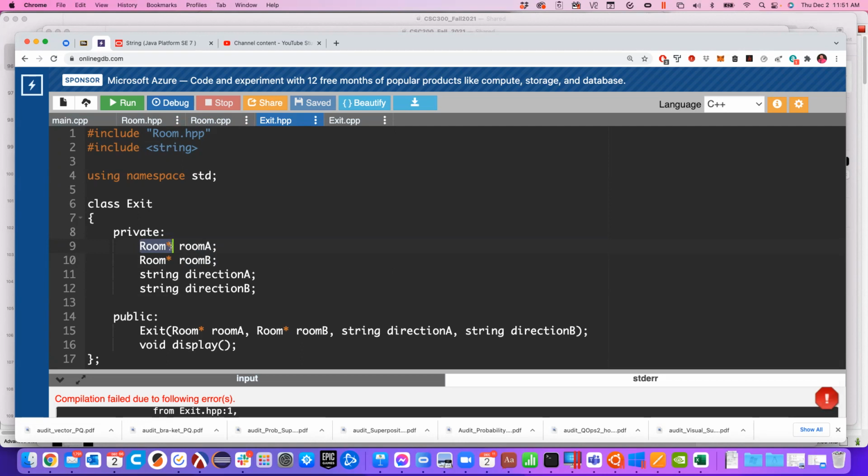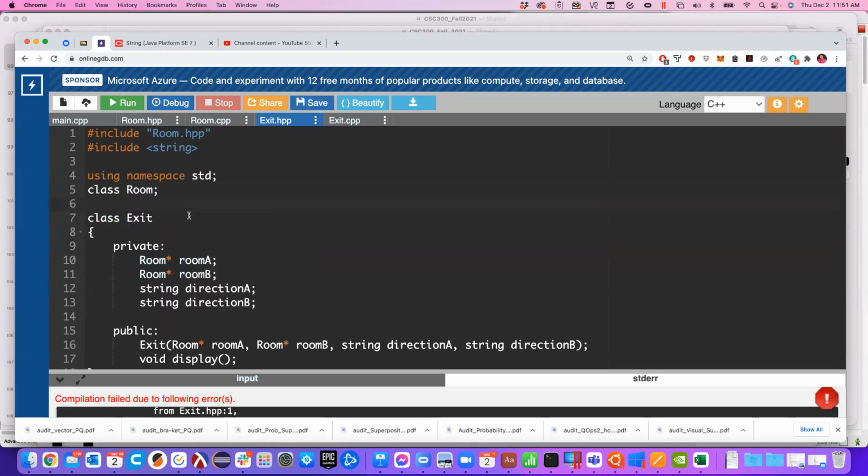All right. So what we're going to do is inside the HPP, we're going to prototype that you will see a class called room. I just wrote class space room. Like that's going to be a thing. Nothing else. I'm not going to put anything else in there.